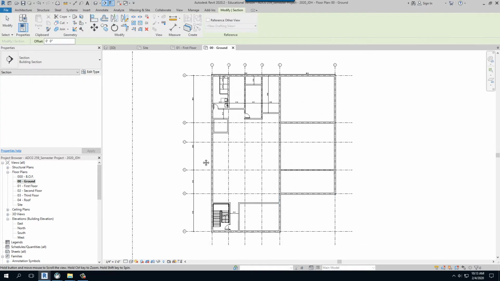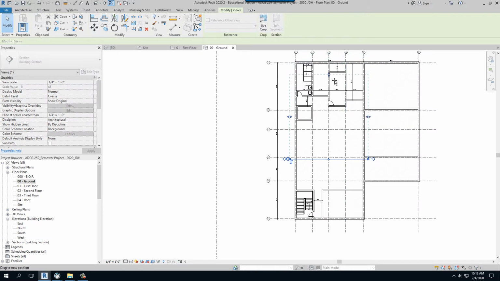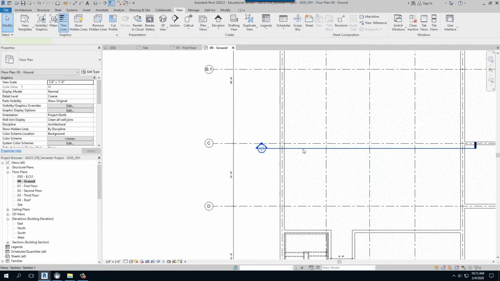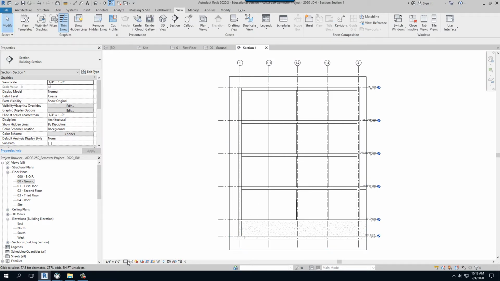And that creates a section view. And somewhere around column line C, just below it, I'm going to click and pull out to the right. You see how that section window allows me to change the depth of my section. I'm going to place it there and I'm going to come to it, right click and say go to view. Once I'm in that view, I'm going to change to a fine detail level, and I'm also going to go to the wireframe portion. I can kind of see through, right, when I click on wireframe.